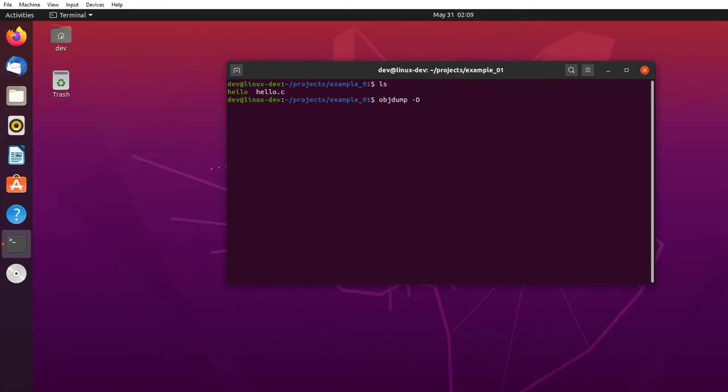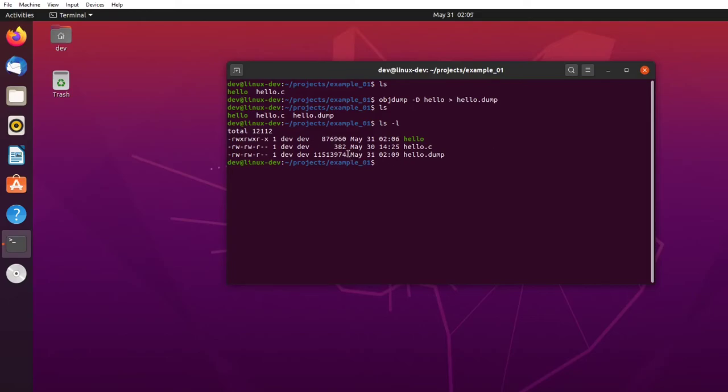All right. So in this case, I'm going to use uppercase D, and then I'm going to pass it the binary hello. Now, objdump puts output on the standard out. Okay, so we wouldn't use a -o option. We would actually just redirect it. And I'm going to call this hello.dump. Okay, so this will be an assembly file based on the binary hello. Okay, and so objdump is going to disassemble it into assembly so that we can look at it. Okay, so there we go.